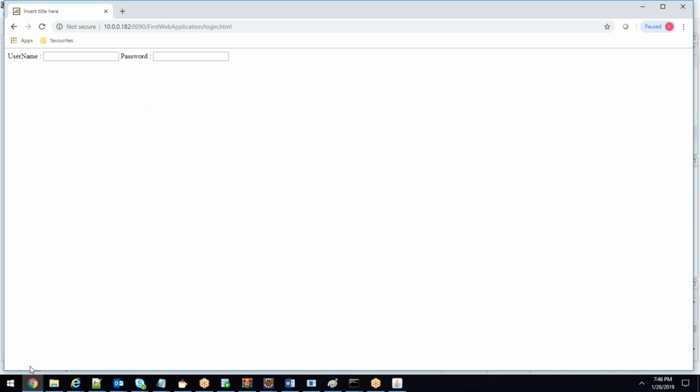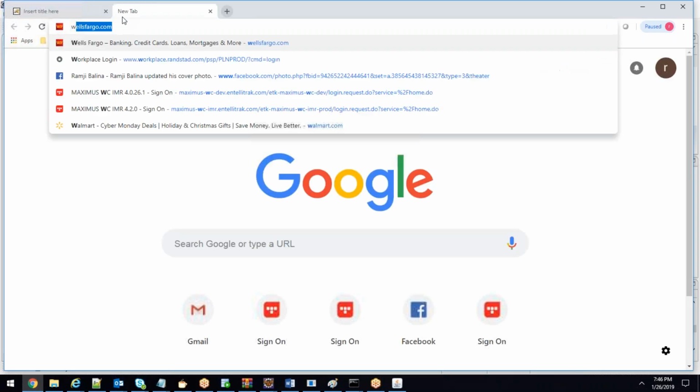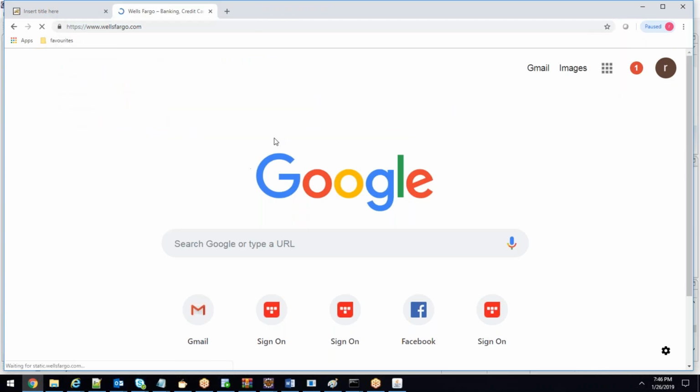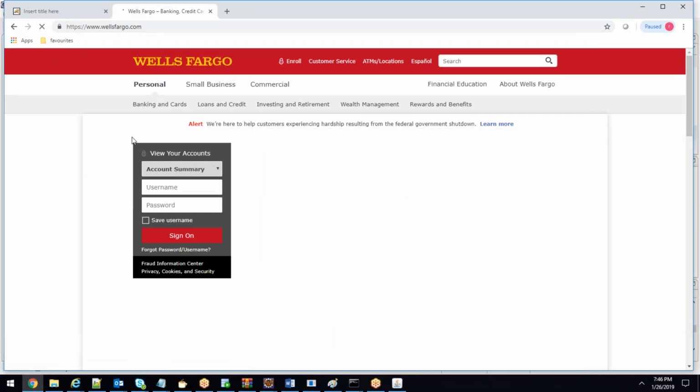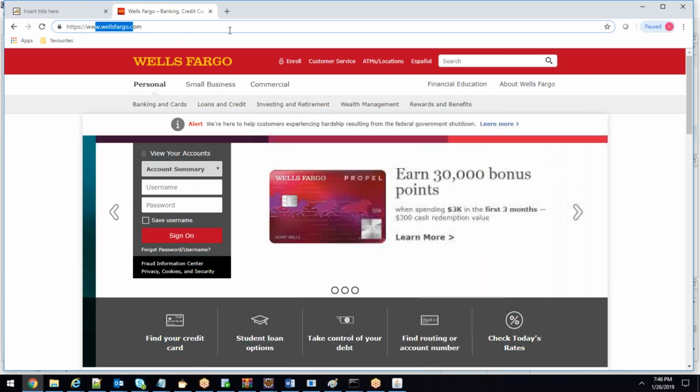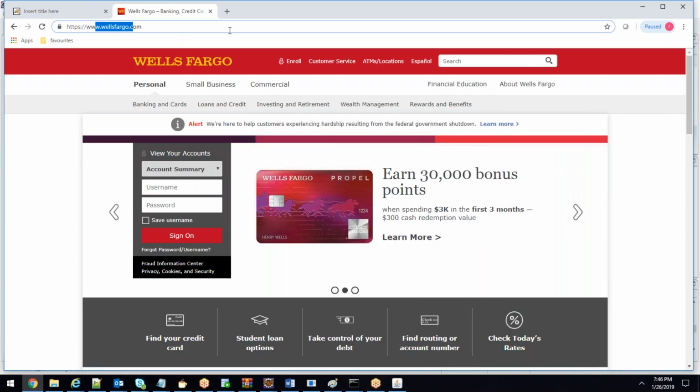Similarly, if you look at any website, suppose I open www.wellsfargo.com, this is the request you are sending to the server. The server will send a response back. This is the response you are getting from the server, correct? When you send this request to the server, this domain name will be resolved into an IP address of that particular laptop where the server is running. So the request is sent. Now the server is responding back, correct or not?